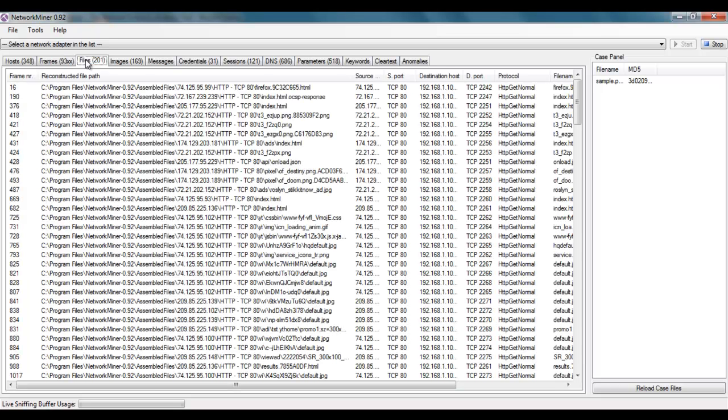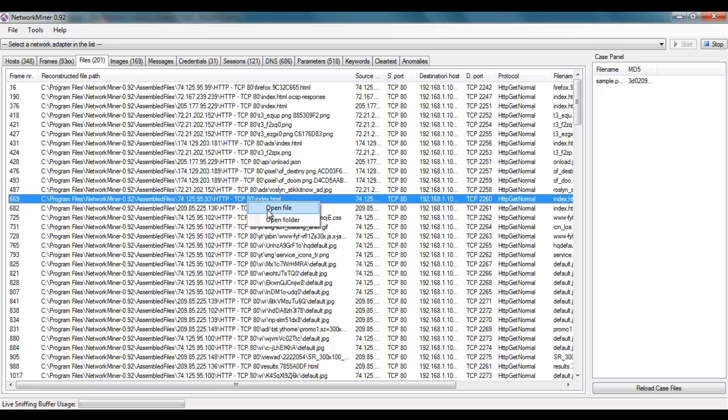One really nice thing about Network Miner is that it automatically extracts all these files for you from the packet capture and stores them locally as well. So obviously you want to have a pristine machine, and you want to make sure that none of this stuff is going onto your personal machine if you don't know what traffic is on this network, because obviously there's going to be some malware in there, or if you're in a corporate setting, maybe some personally identifiable information floating around.